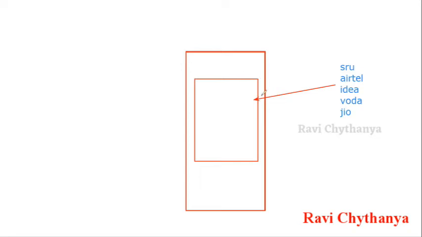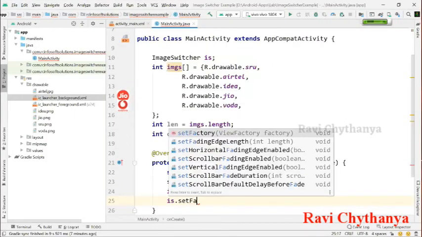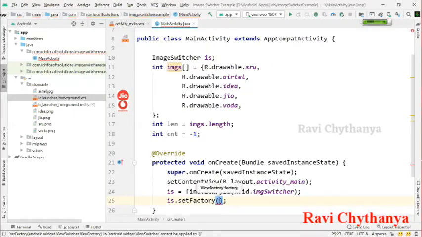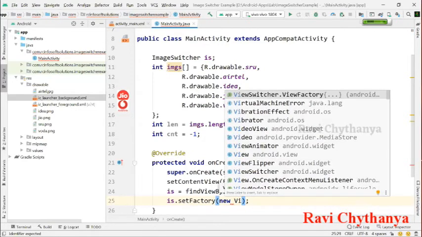To add an image view, I am going to use a method called setFactory method, which is an event. That is going to have an anonymous class, an anonymous interface called new ViewFactory of view switcher.